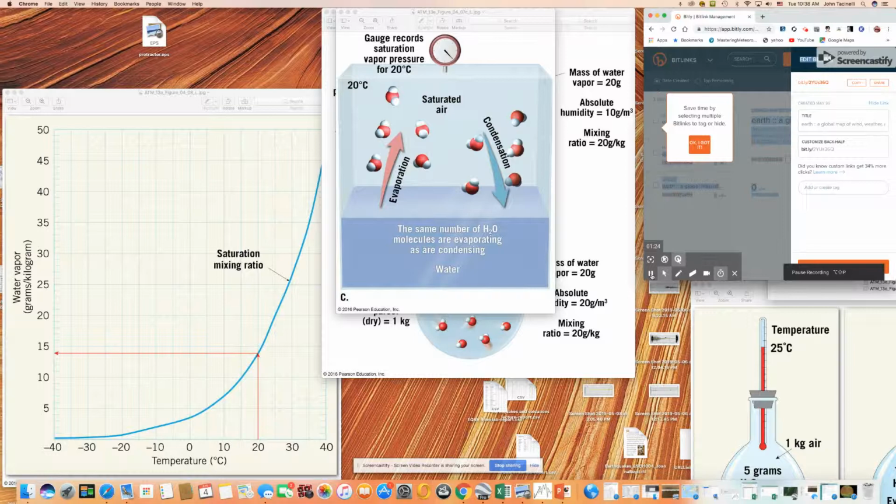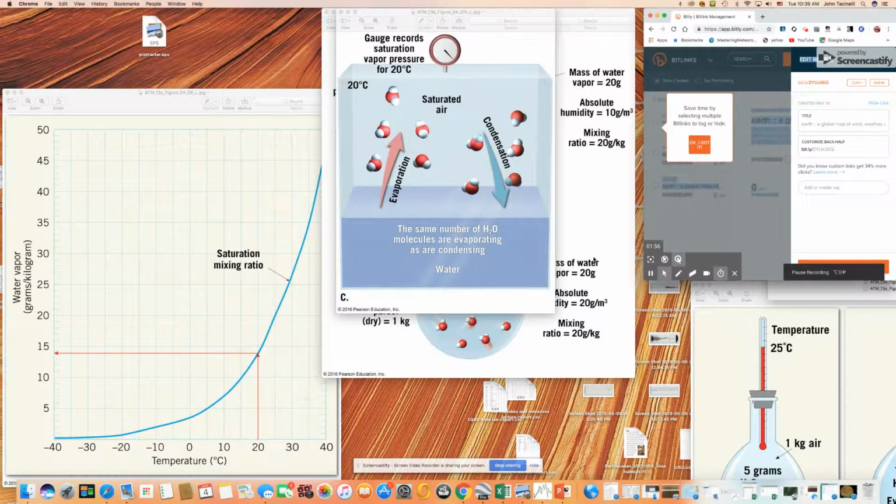We often like to speak of air as if it's some kind of a sponge and that it can only hold a certain amount of water. So if it's saturated, that means the sponge is literally dripping with water. It's holding as much as it possibly can hold. In this example, where the air is 20 degrees Celsius, the air can hold up to about 14 grams of water per kilogram of air.